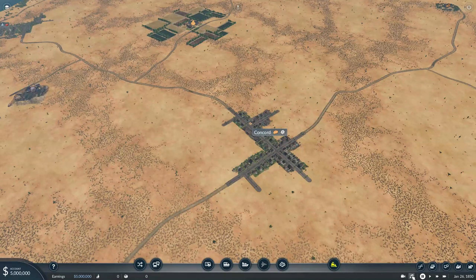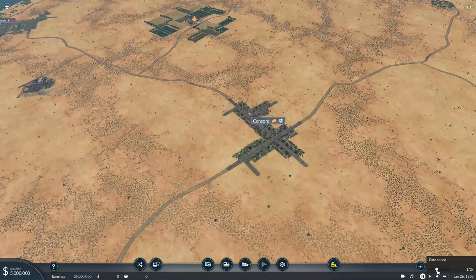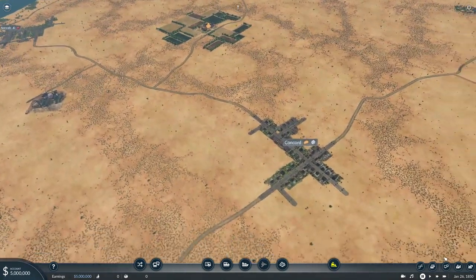I'll show you how to use that. We've got our music player down there. We've got our standard pause and three speeds of play. And then we've got the date. Now, date speed, this is something we can drop. So I'm actually going to bring this down to a quarter because I find that this goes rather fast. So I'm actually going to make that slower. We used to need a mod to do that. It seems like we no longer need a mod to do such a thing.